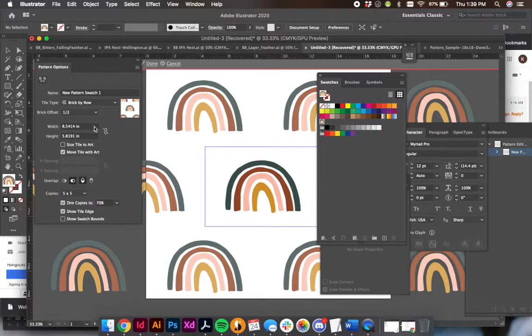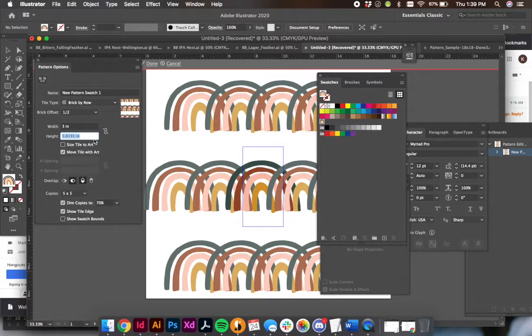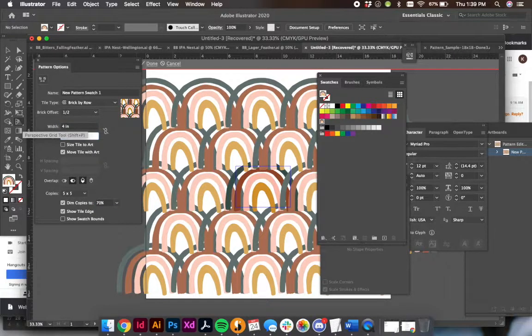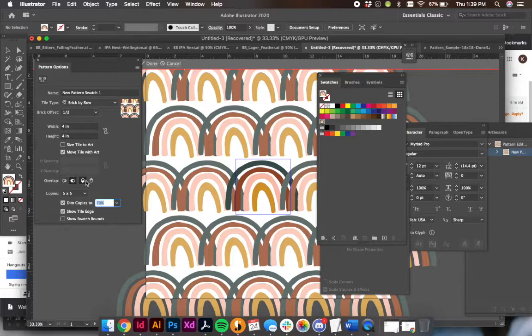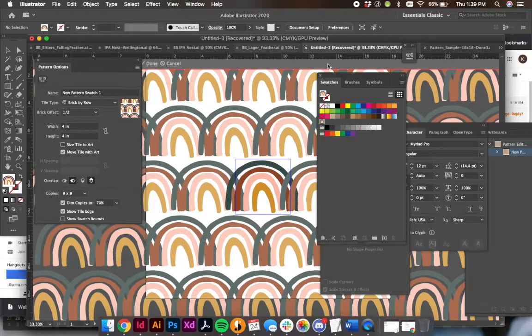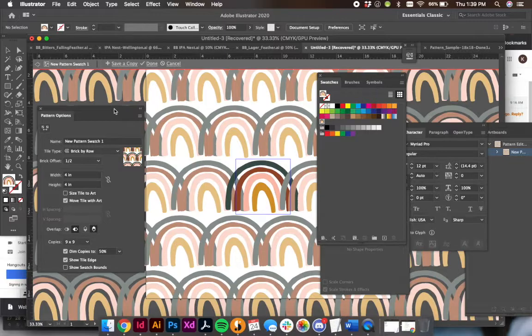I'm going to go back to this way just to show you another option. If we have them 3 by 3, it's maybe a bit too much, so 4 by 4. I can adjust how I want these to overlap, the left or the front. They're not overlapped on the top, so it doesn't matter. This is the amount of copies you have across the board here. Dim is pretty simple, just the exterior elements, depending how light you want those to show up. Tile edges, lots of different options that we could pick from. It's really going to take a lot of playing on your part to see what works for you in your pattern.